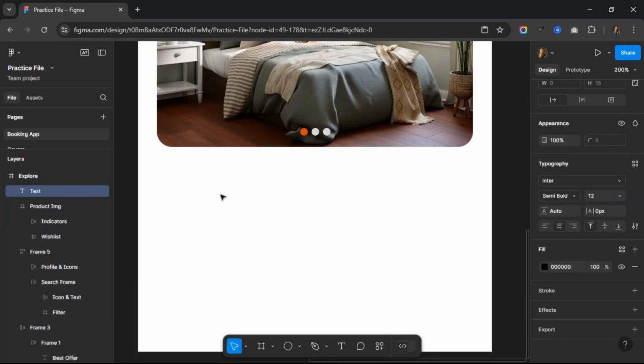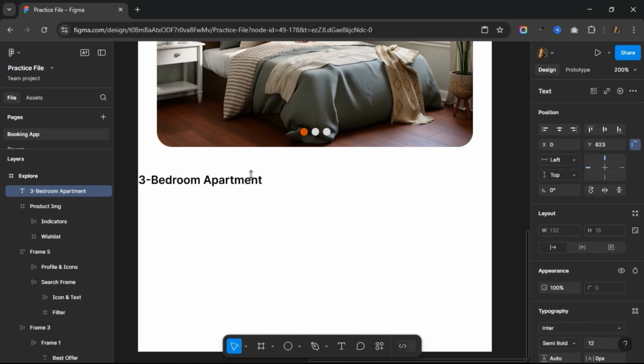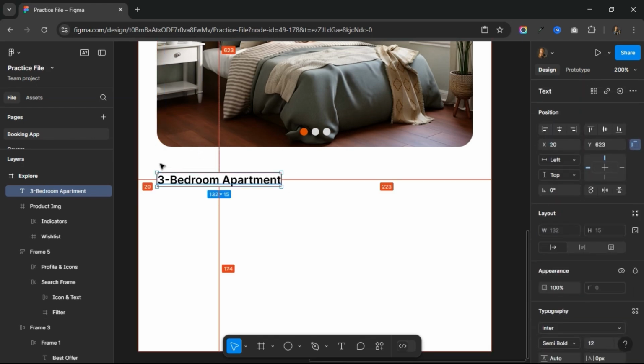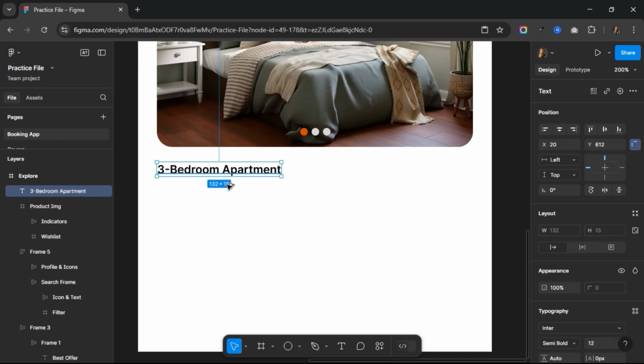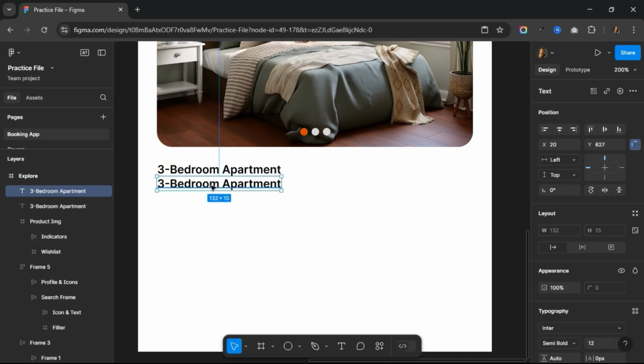So the title of the property, which is like 3 bedroom apartment. So this should be like 16. Then we're going to put in the address of the property.